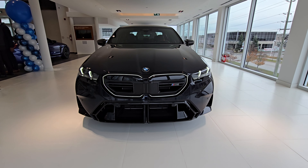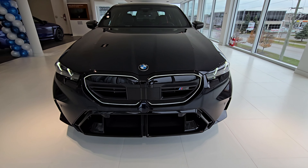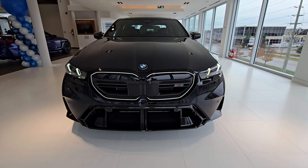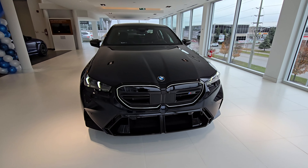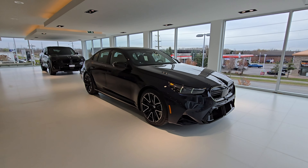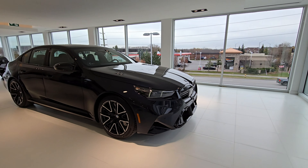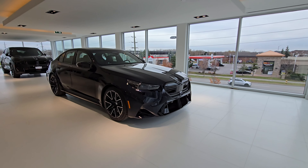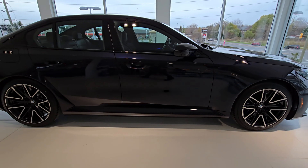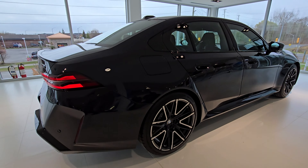I'm going to hit unlock so we get the welcome light animation — that was Vivace. There are four choices to choose from: Original, Allegro, Vivace, and Adagio. We've got the iconic light-up grille, and this is also our first video shooting in our new M showroom here at BMW Durham. Look how amazing this space looks, dedicated to M cars.